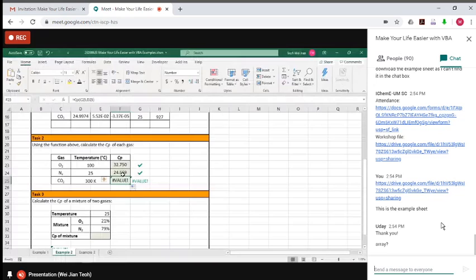So let me go back here, and from this I'm going to make an exception. I'm going to just type in 300. I can get an answer. But in this case, this is in the unit Kelvin, so I'm going to minus back the 273 from here. So you can type in any calculations you want inside the function and it will still work. So you should get the correct answer right here. Well, hopefully you guys can follow. Any problems, please type in the chat box and I'll try to assist you.